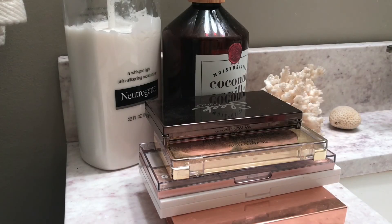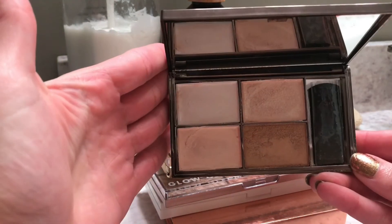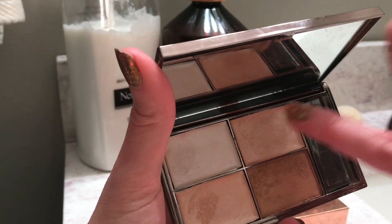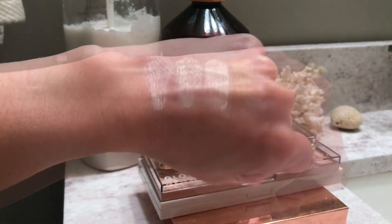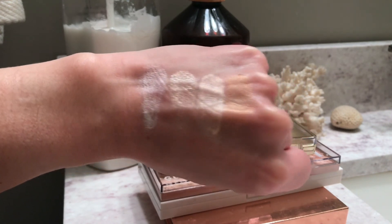Sorry y'all, I absolutely completely forgot to show you guys all of my drugstore palettes. First, I have this one from Sleek Makeup. This is just a highlighting palette and inside we have three cream formulas and one powder. This is my absolute favorite shade in the palette. This one is the Precious Charms. And this is what the highlighters look like swatched. The camera is definitely not doing them justice. They are super, super beautiful in person.